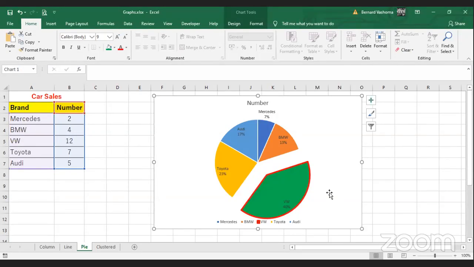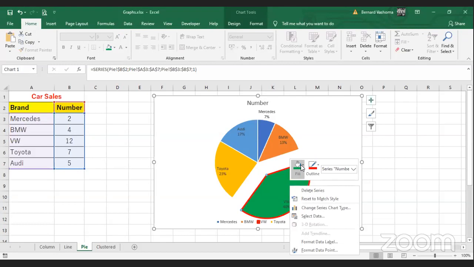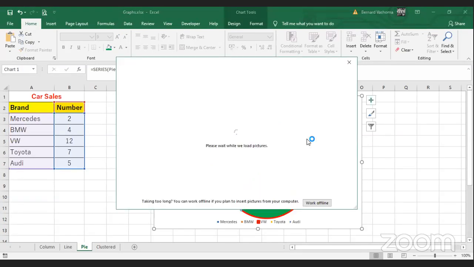Now, sometimes you want to maybe put a picture. You want to put a picture in your pie chart, like in this slice there, right? So it's the same scenario. Remember, we said this is the fill color. So what you do, you right click. First, you select the slice that you want. You right click. The fill now, if you go to the fill, do you see here it says picture fill, right?